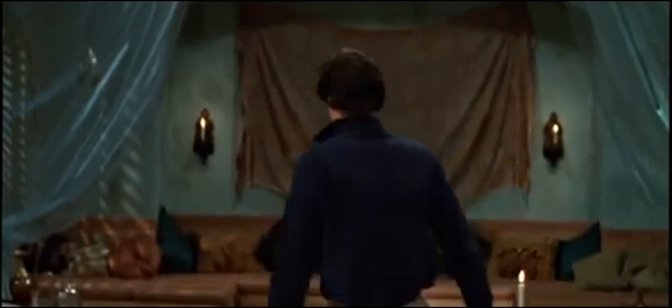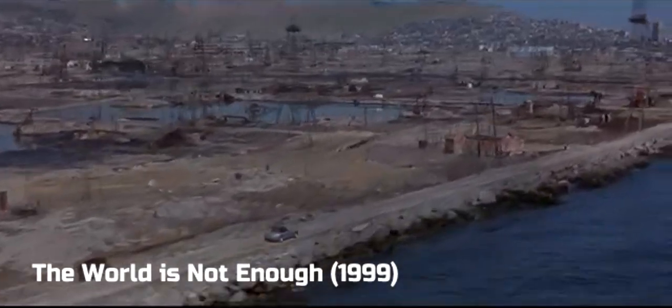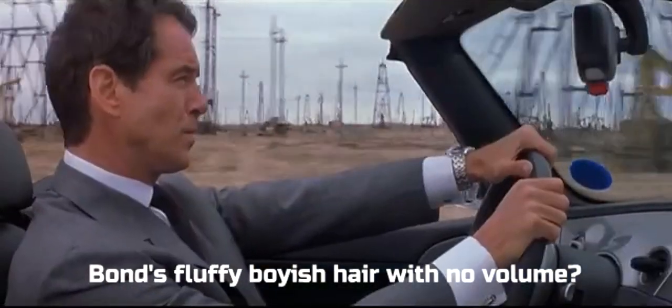His hair does look bushy on the sides in The Living Daylights, but deliberately trying to give his hair a Miami Vice MacGyver look in the 1980s, which would have been very popular, but just keep it combed. The World Is Not Enough is probably the best example of somebody being very anal retentive about what exactly is going on with Bond's hair.